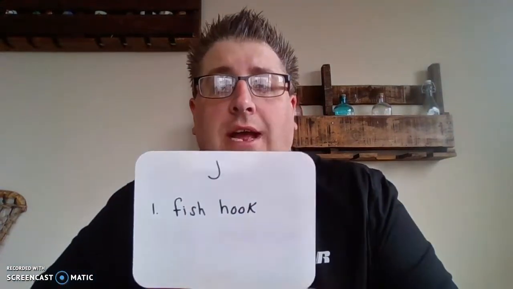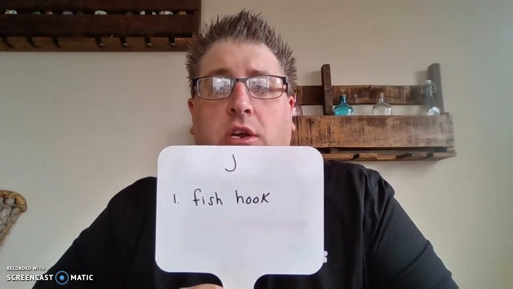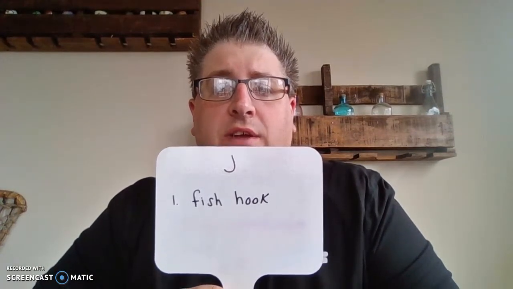Let's see what is up next. Our next letter is the letter J. And J is very, very simple. For any of my friends out there who like to fish, our letter J is just a fish hook. We're making just a fish hook. That's all we are doing for our letter J. Let me show you what it looks like. All right, so we go down, okay, down, and make a fish hook. Okay, top to bottom, we're going to go down and make a fish hook.